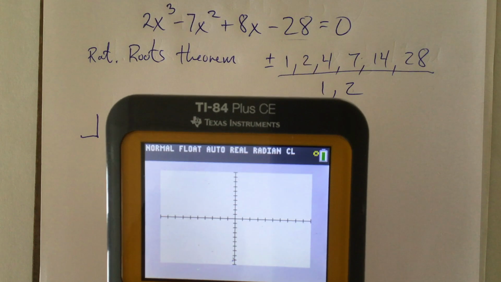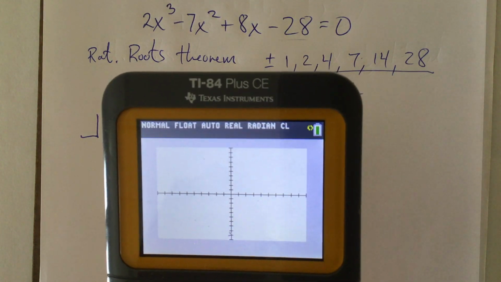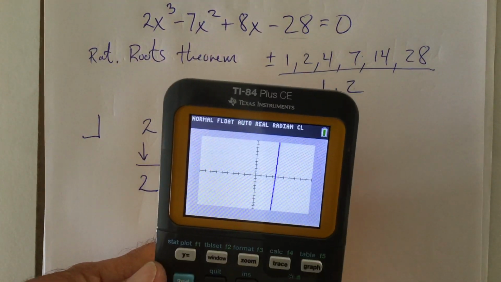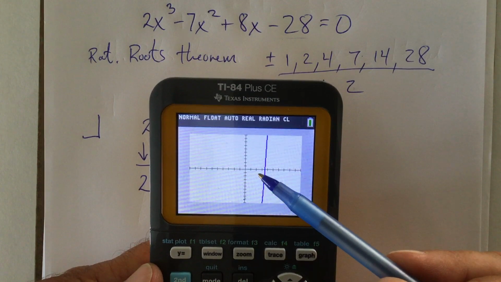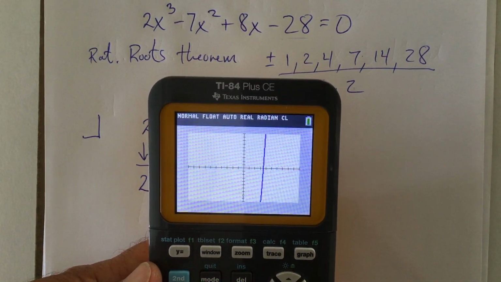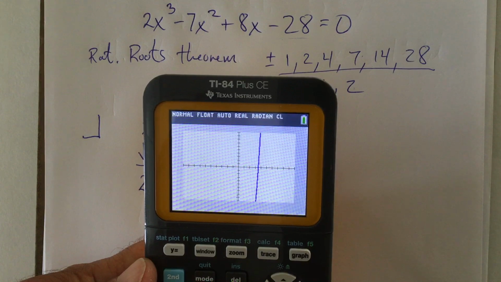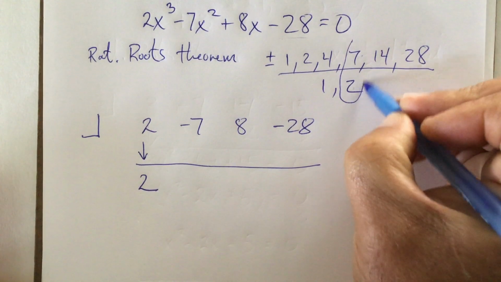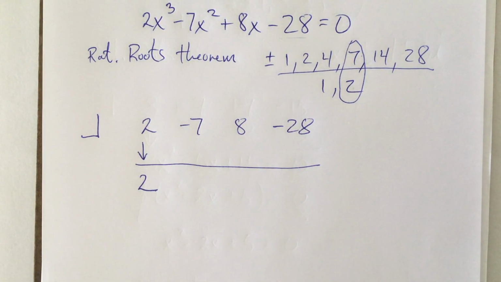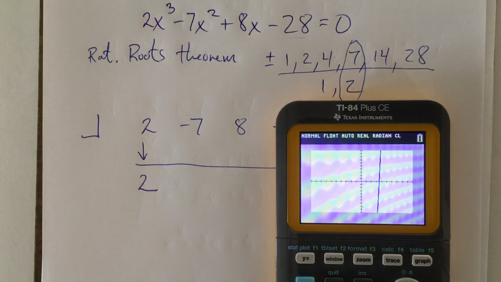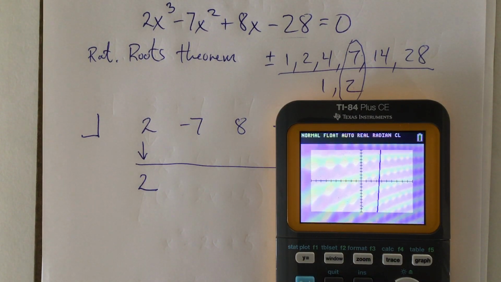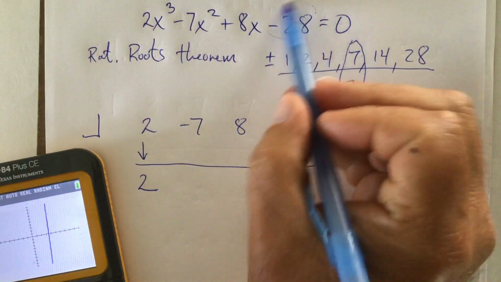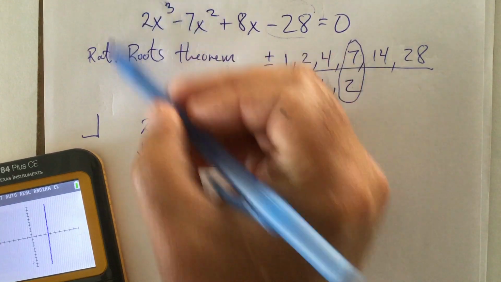Let's see what happens here. When I hit graph, well, how suspicious is that? It looks like it crosses between 3 and 4. You know what? There are infinitely many numbers between 3 and 4. But this guy seems to be the one that they want me to use. Because the rational roots theorem says, if you're going to find any kind of shelf number, you're going to find it by looking at the combination of this and this.